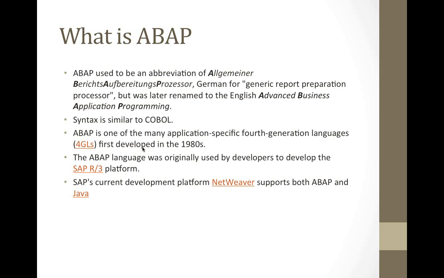Next, sometimes when you Google it, you get ABAP 4. What does the 4 mean? It's a fourth generation language. We have various generations of languages which I don't want to touch on; it's a part of microprocessors. It was in 1980 that the 4th generation languages were developed. So ABAP is a part of the 4th generation languages.